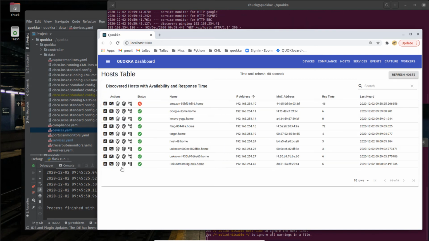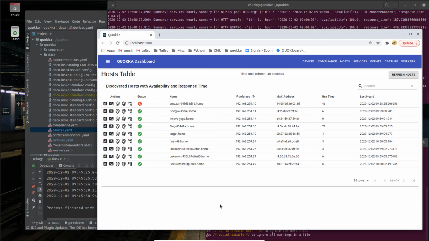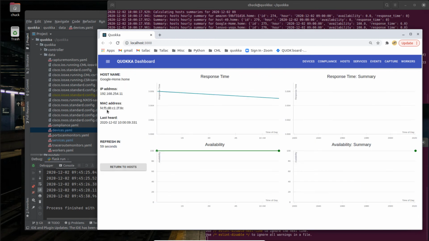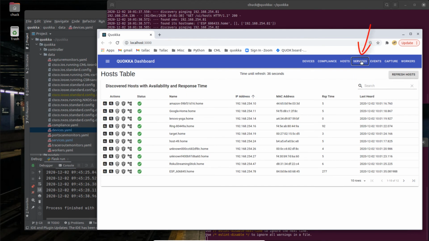is 0. Over time, we will end up with more data points as we do more monitoring and stuffing that status data into the status tables. If I go back now, you can see we're starting to get a couple of data points. I can see a couple of response times, etc. Now let's look at services.